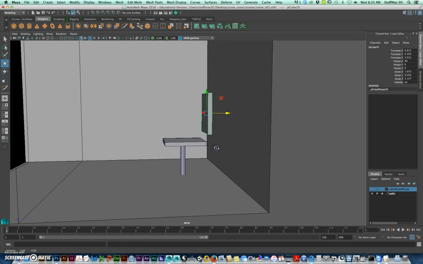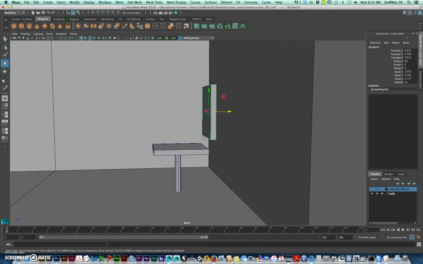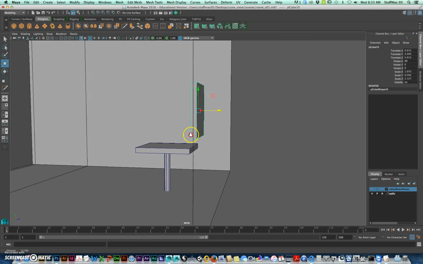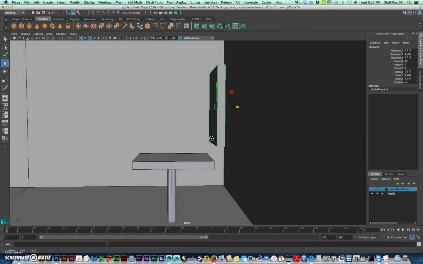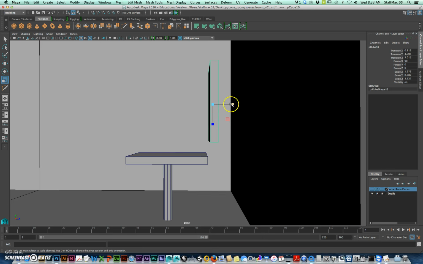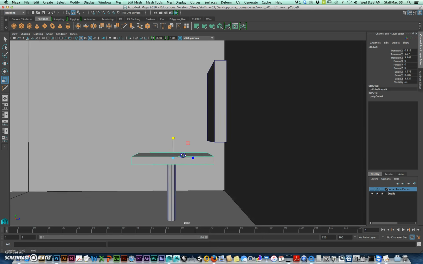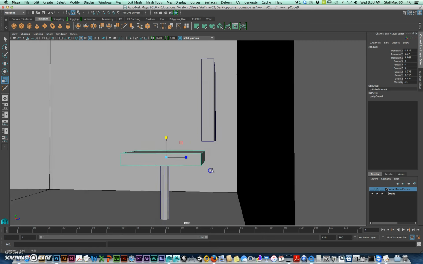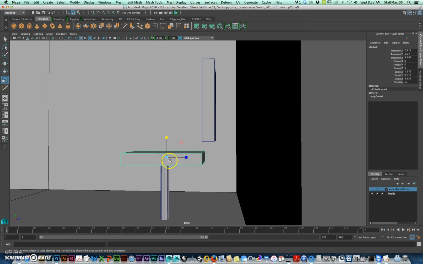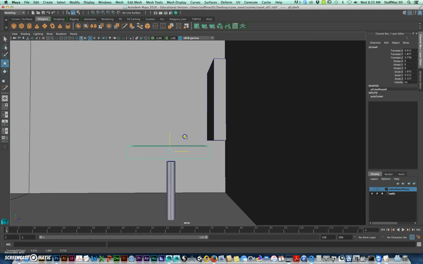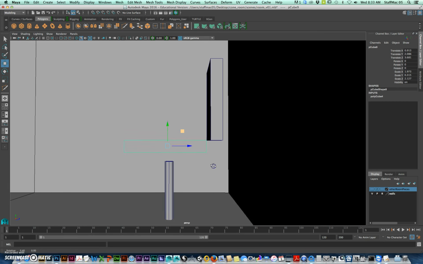Now, one thing I need to do is this actually doesn't look quite like what I want it to, so I've got to work on a little bit of that. For one, it's actually a little bit fatter. So I'll grab this and make it a little bit fatter. And this is actually one piece that kind of bends around, so I'm going to pull this up here.